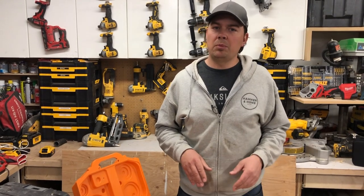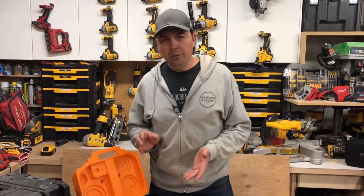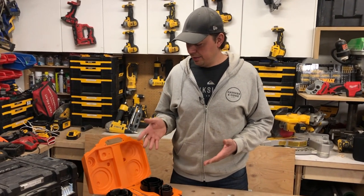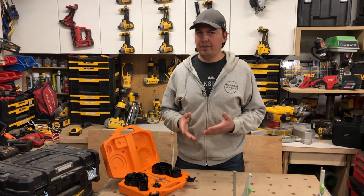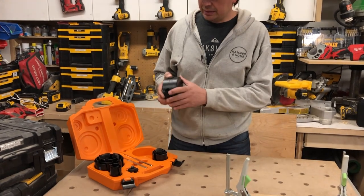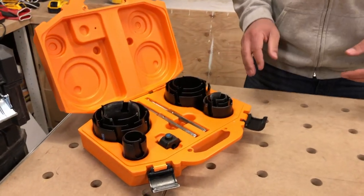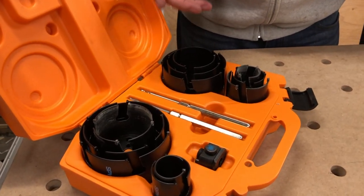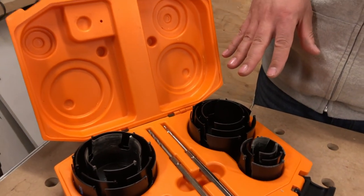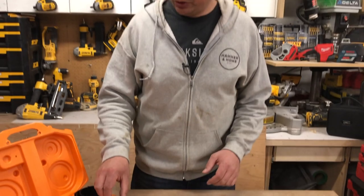Canadian or American — we'll leave some links down below if we can find them. But for the value, even if it's 200 American, that to me is very, very cheap for a hole saw kit. These four-inch blades are not cheap from any of the other manufacturers out there. So far I'm impressed with the cost and the organization of it. Let's drill some holes.